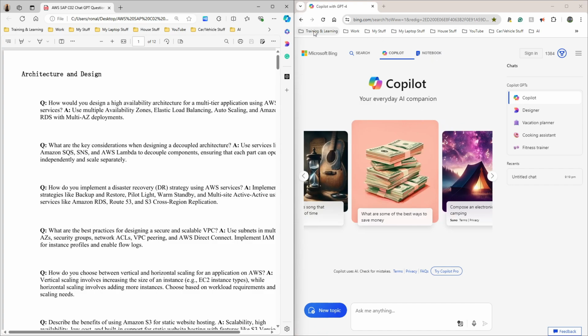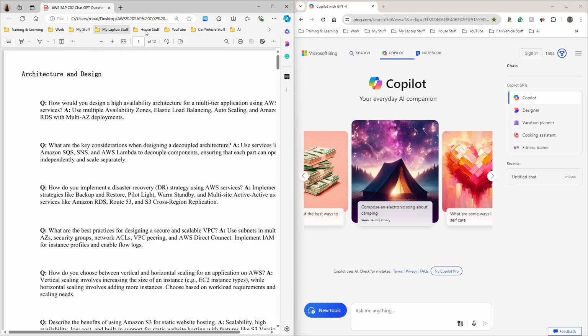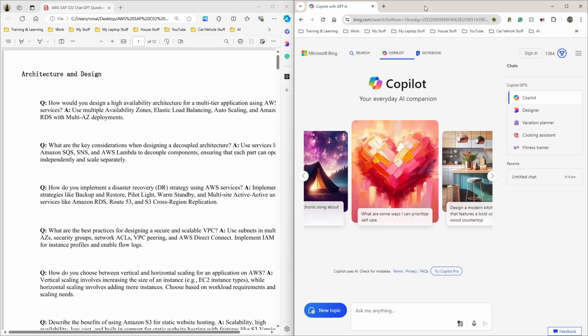As you can see at the very top of my screens, I've got exactly the same tabs for both my browsers. And that's because I typically use Google Chrome because I have an Android phone as well. I have a Chrome OS laptop. So I have everything synced up nicely on here.